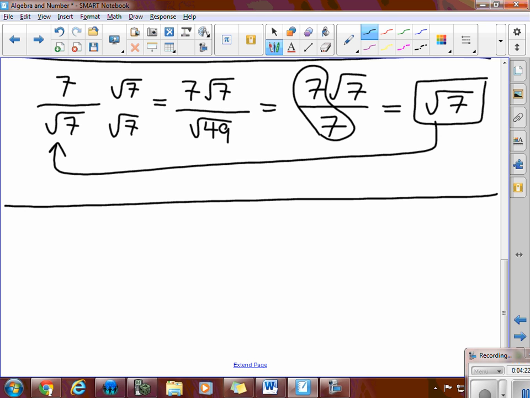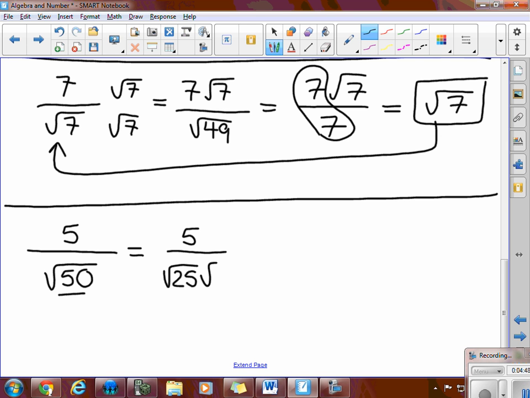So let's look at another one. 5 over the root of 50. There's two things you can do. You can just say, hey, radical in the bottom, I'm going to simply multiply by the root of 50. Nothing wrong with that. You will get larger numbers. I would probably suggest to say, you know what, let's clean that up a bit. Let's say that's the same thing as 5 over the root of 25 times the root of 2, because now I can simplify that bottom and I get 5 over 5 root 2, because the root of 25 is simply 5.